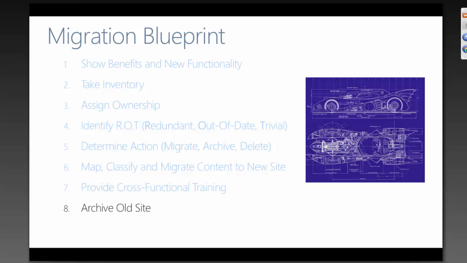We want to get rid of that data. Do we want to archive that data? What's the action that we want to do? So you give them a spreadsheet that has all their content in it as owners, and they figure out what action they want. Once they figure out those actions, then we get back together with them and we say, okay, here's the data you identified that you want to move. Let's work with how you're going to map that data, classify that data, and migrate it to a new site.